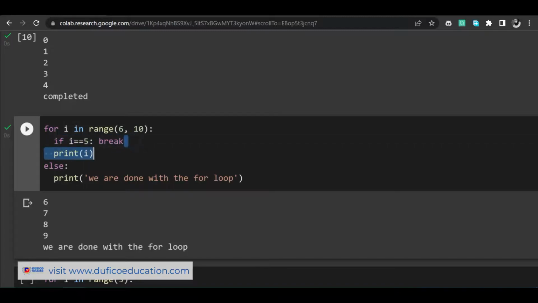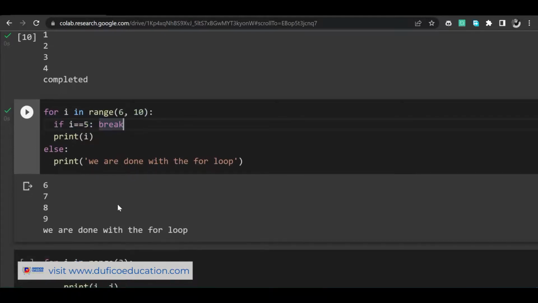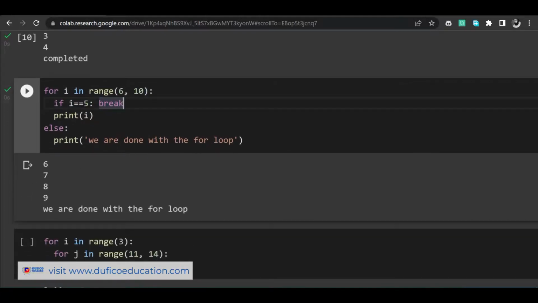Okay, and you can see the indentation right here, and both of the indentations are on the same side. So if print is not a part of it, and we have just used the simple single line if condition, the for loop is completed, and then the control is shifted towards the else part.